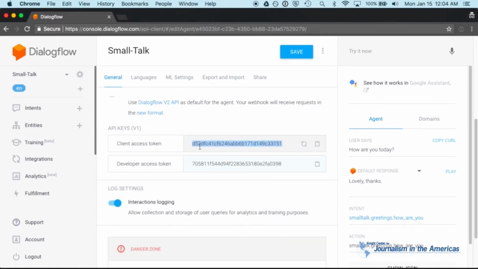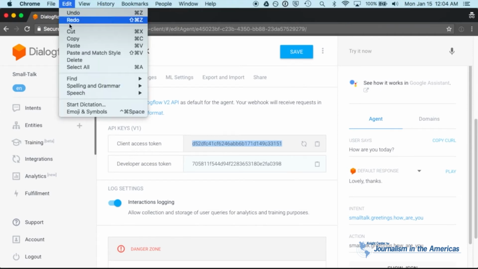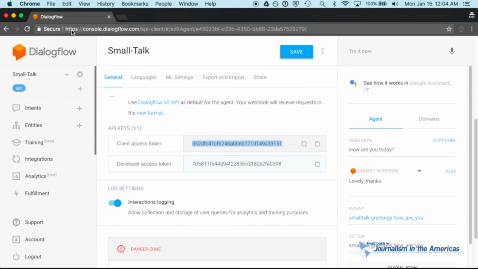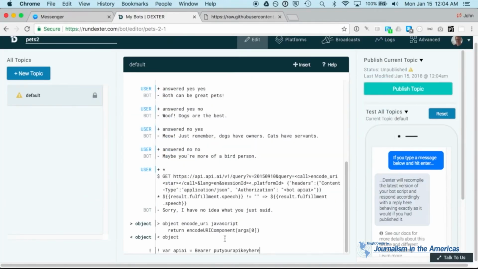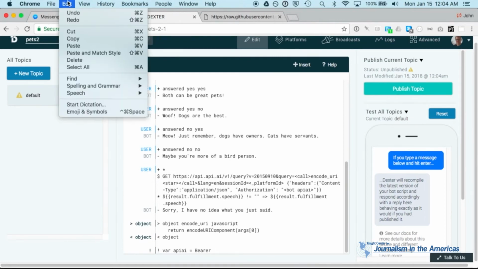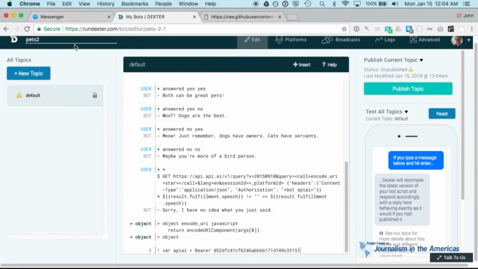Copy that, click it twice and you'll highlight it, and you can go over and copy it, and then go back to Dexter and paste it right where that word is. Just delete that and paste it. All right, so now we're good.